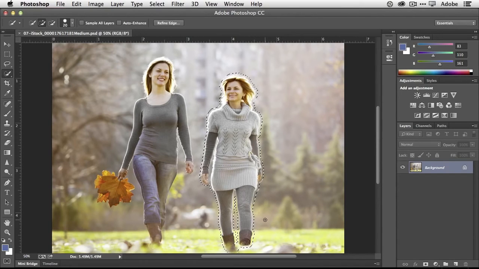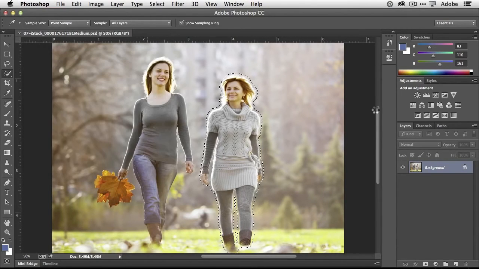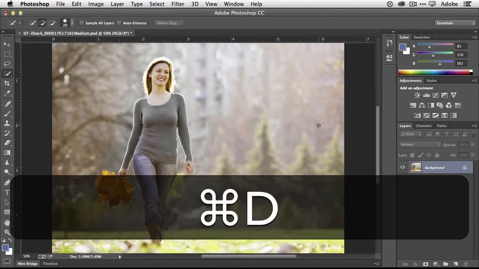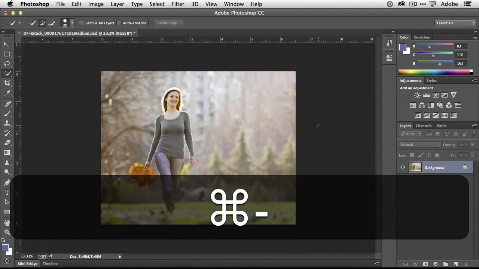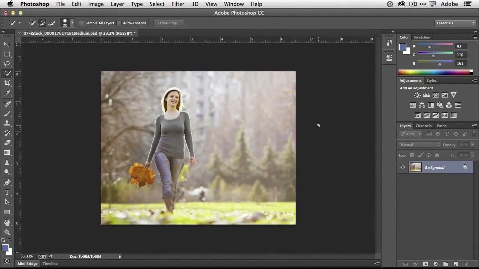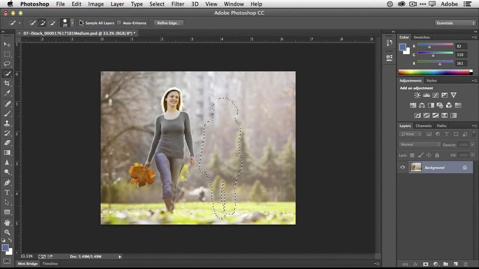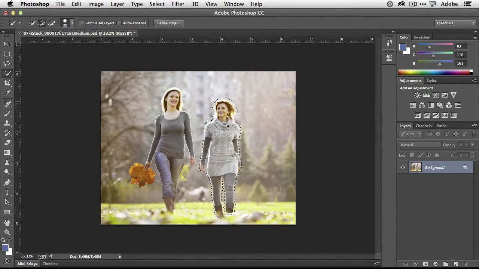That should just about do it. That's the amount of space I want around this. Now, again, we'll hit delete, bring up content aware fill, or just go Edit, Fill. Click OK, and that will remove the person. So that's a deselect, not bad. Now let's go ahead and zoom out a little bit, and I'm going to undo it. I'm going to undo it twice or 3 times. Let's do Undo, Step Backward, one more time, and so twice.